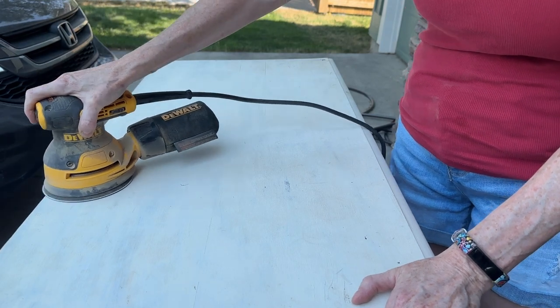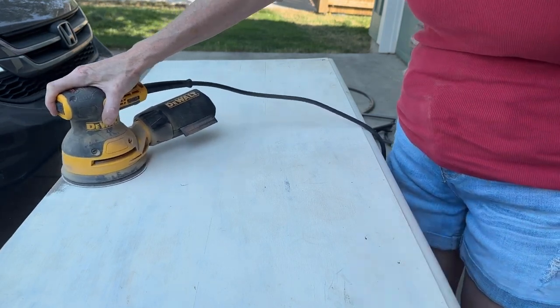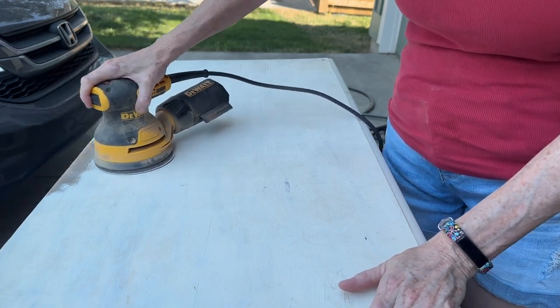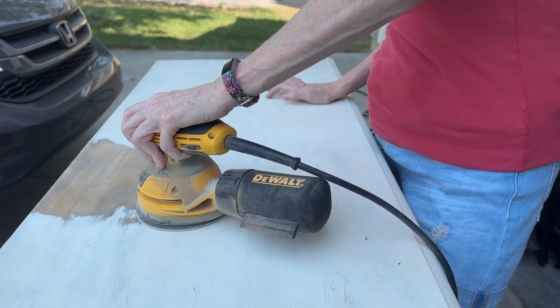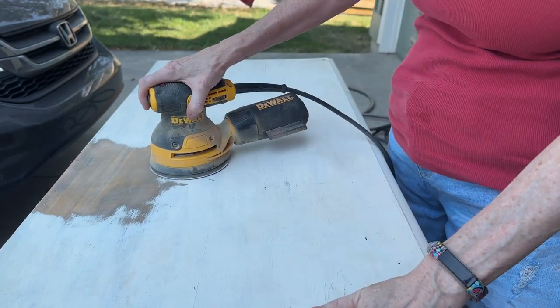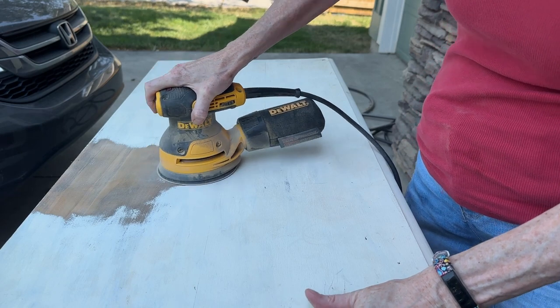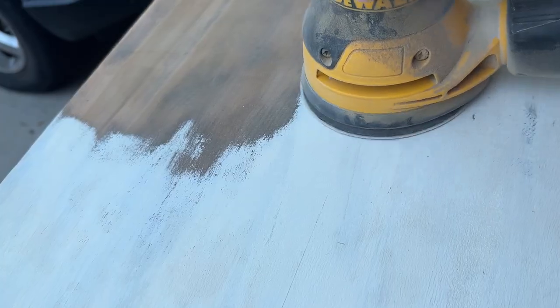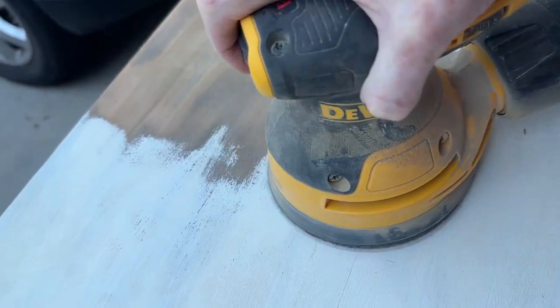And so I've got 80 grit sandpaper on here and I'm just going to take an hour or so and sand off the top of this down to the wood. And then I'm going to go back over it with 220 just to smooth it out and make sure I have a nice smooth surface to work with.